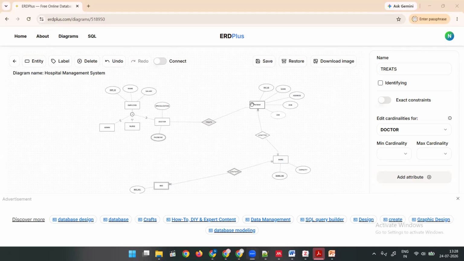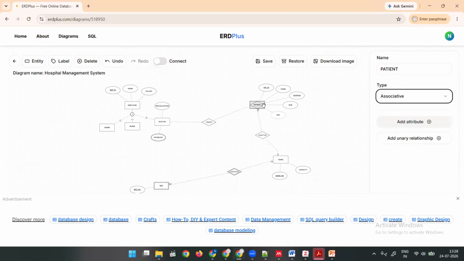To show that, click on the patient, make it associative. You can see the diamond inside. And the same way, doctor patient, because we are making that. You have to make this one because this is a parent of that. So this one will become associative. This complete will represent one complete entity together. Now you can join manager through it.